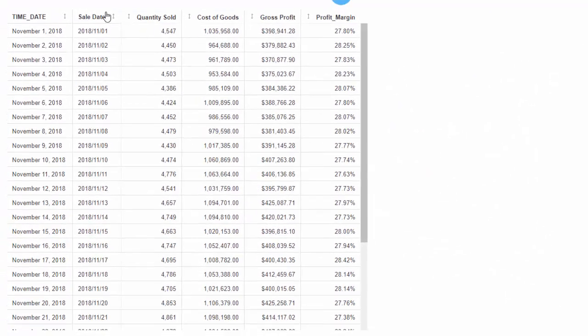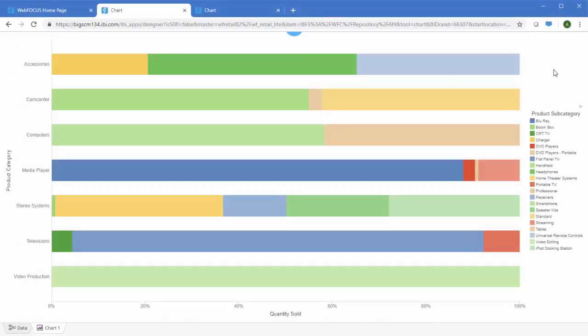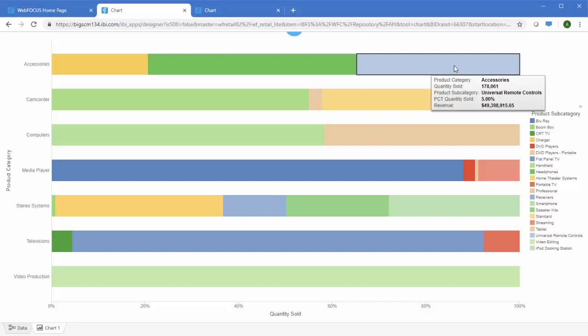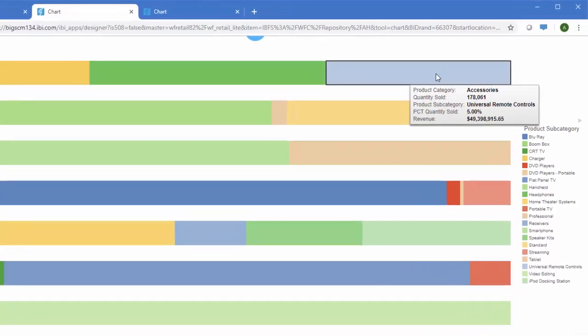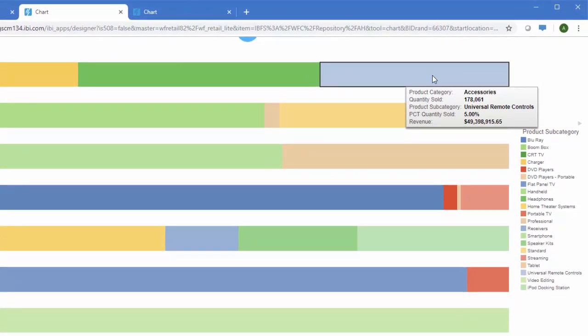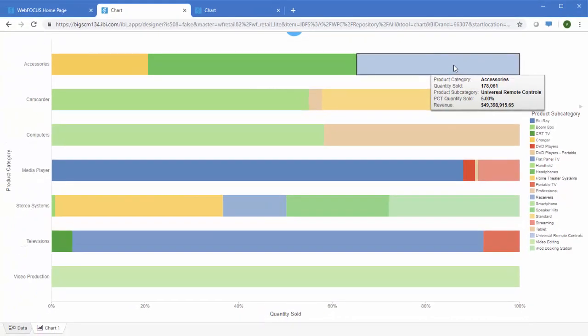Since we're using a data grid as the chart type, it is easy to see the formatting changes that we made to the sale date and profit margin fields, and the default format used for the other fields. If you use a more graphical chart type, you can see the field format changes in the axis labels, or in the tooltip that appears when you point to a section of the chart. Changing the format allows you to modify how the raw information from your data source is interpreted and displayed in the chart, enhancing the visible information or making it more intuitive.